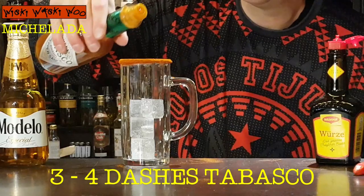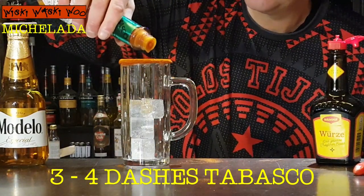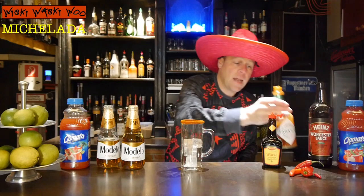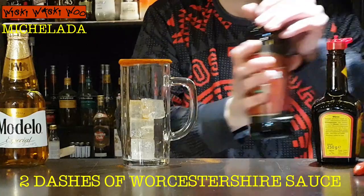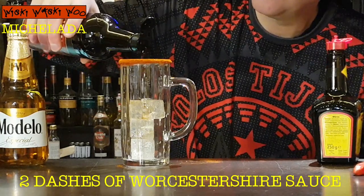And then I need some Tabasco, 3 or 4 dashes. And I need some Maggi, so 2 dashes maybe. And also some Worcestershire sauce, so I take 2 dashes. And then I top it with Clamato juice. This is tomato juice with some spices and some mussel powder from Mexico.